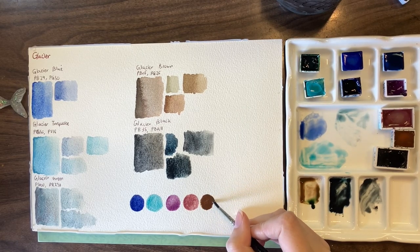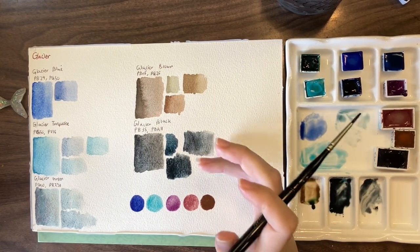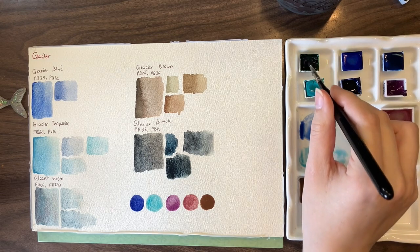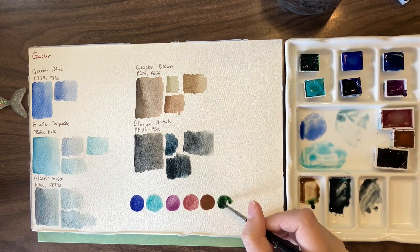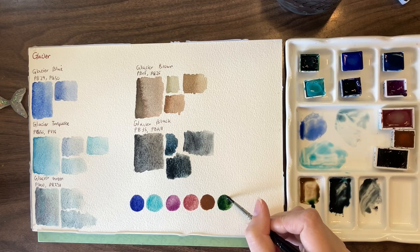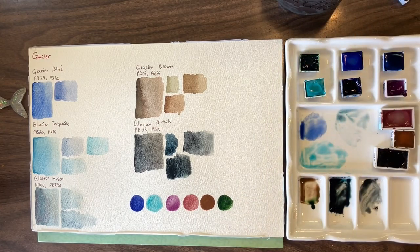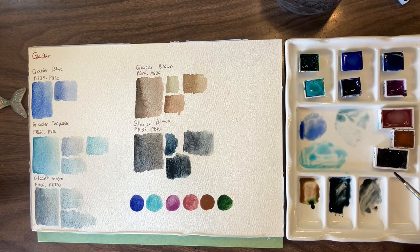It does surprise me that this cerulean was so much of a difference, but looking at the pans, there's a huge color difference, so maybe I shouldn't be as surprised as I am. The green and the brown mix for the Glacier Brown is still tripping me up, purely because I know that it's labeled as PBR6, and I just can't get this tone of brown. I'm wondering if I should go and double check pigment numbers.